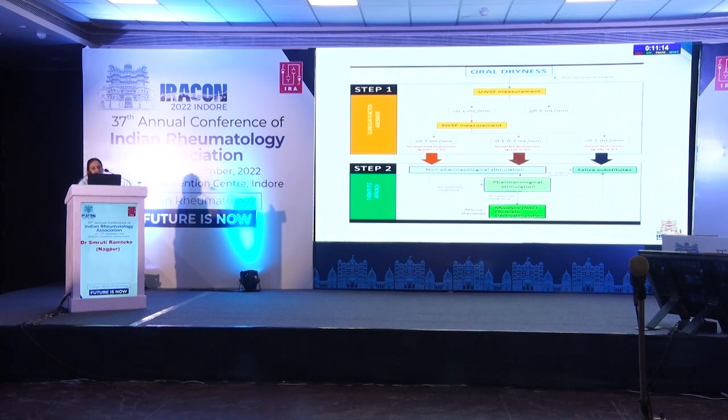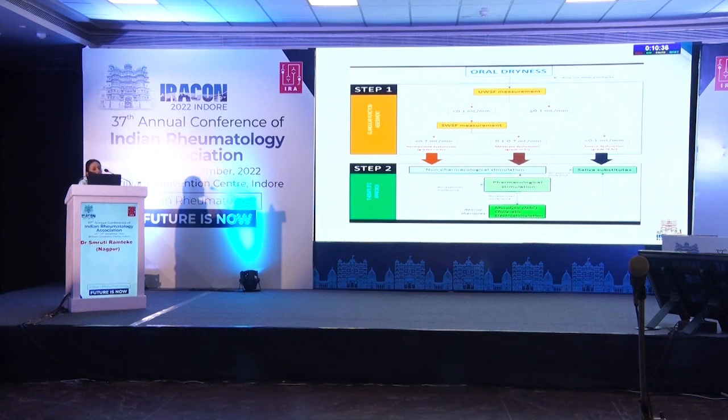So the recommendations are for the whole unstimulated salivary flow, which is usually calculated by giving a patient a beaker and asking them to sit silently, not spit the saliva, not swallow it, and not speak to anyone. Be relaxed for 15 minutes and collect the saliva in a beaker and check how much it is. If at the end of 15 minutes the flow is less than 0.1 ml per minute, go for a stimulated whole salivary flow measurement, which can be done by giving something to chew and then seeing how much saliva is collected.